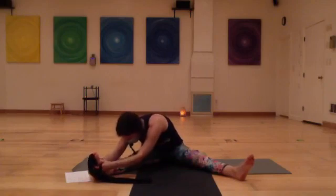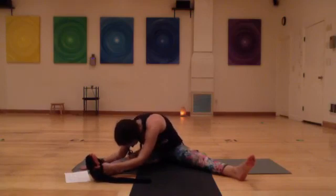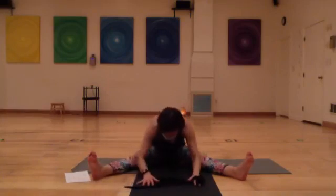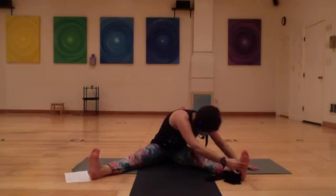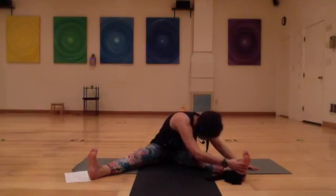And walk those hands to the right leg. And see if you can face your whole body, all those hips, everything towards that right leg. But the left leg is still strong. See if there's still strength in that left leg. Good, and slowly walk yourself to the center and to that left leg. Make sure that right glute isn't coming off the ground as you try to reach. The right glute is strong, and so is the right leg.